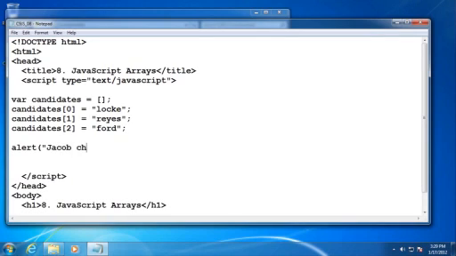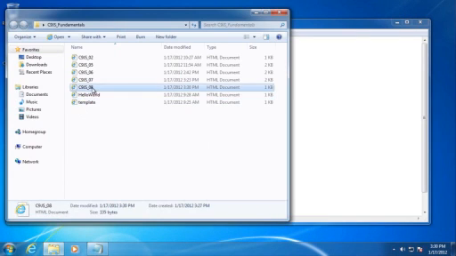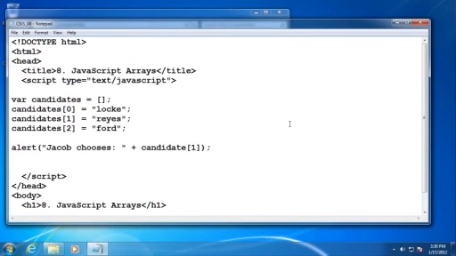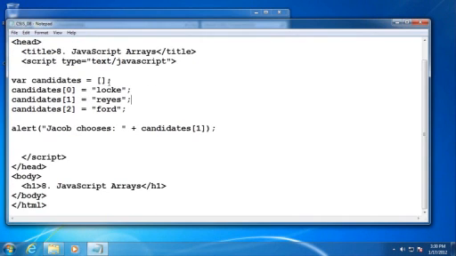Furthermore, if we want to read a value out of the array, we access it the same way by using the name of the array and then using one of the indexes to grab an element of that array. So we want to get to the second element of the array with index 1. Let's see what we get. All right, let's take a look at our code here. And it should be candidates, not candidate. And let's try it again. There we go. All right, so that's how we define an array. That's how we access each element of the array through its indexes using square brackets all the way.